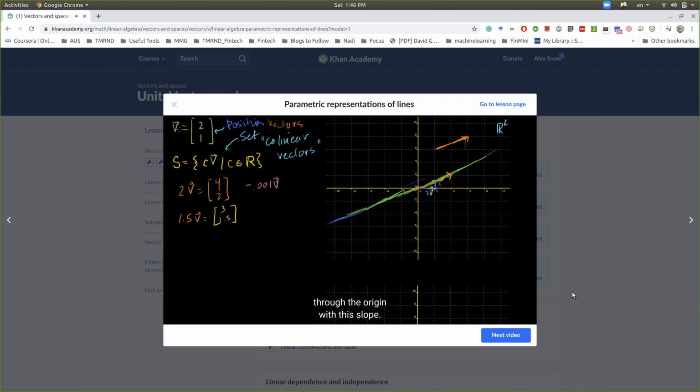So you can almost view that this vector represented its slope. You almost want to view it as a slope vector if you wanted to tie it in to what you learned in Algebra 1. What if we wanted to represent other lines that had that slope? What if we wanted to represent the same line, or I guess a parallel line, that goes through that point over there, the point 2, 4? Or if we're thinking in position vectors, we could say that point is represented by the vector.